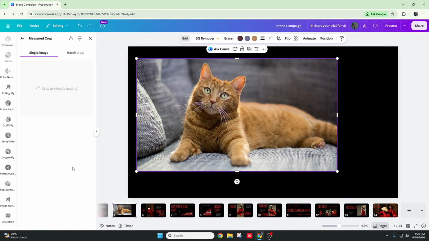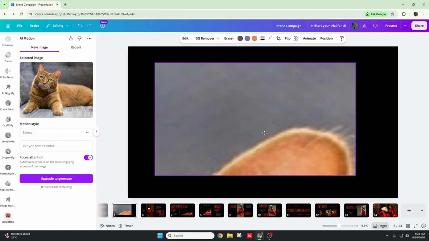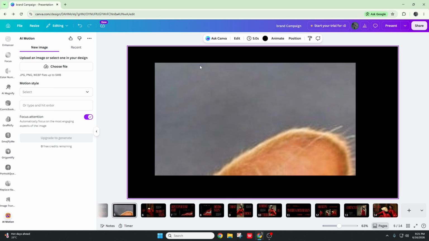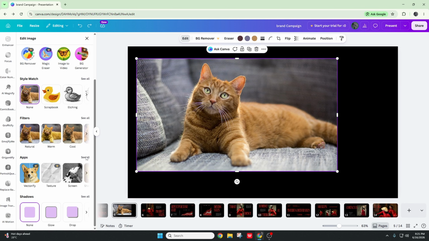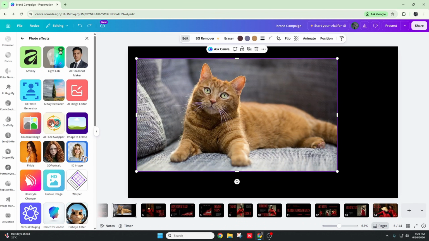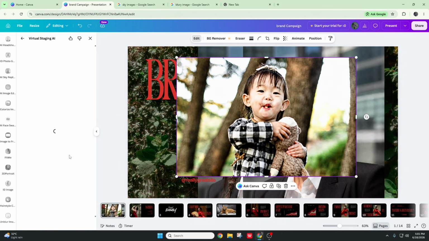This one could be a very useful tool, but you can just crop using Canva as well. So, we have virtual staging AI here.